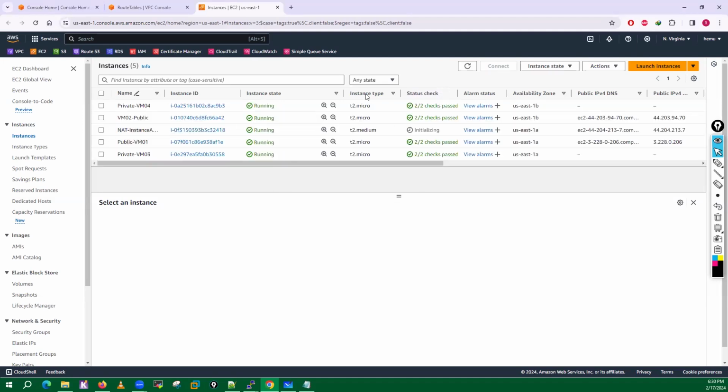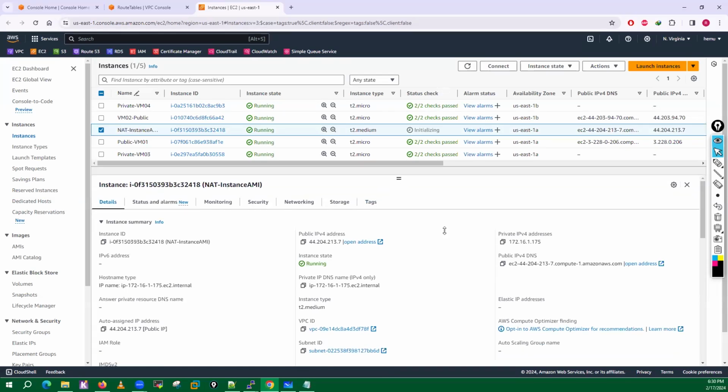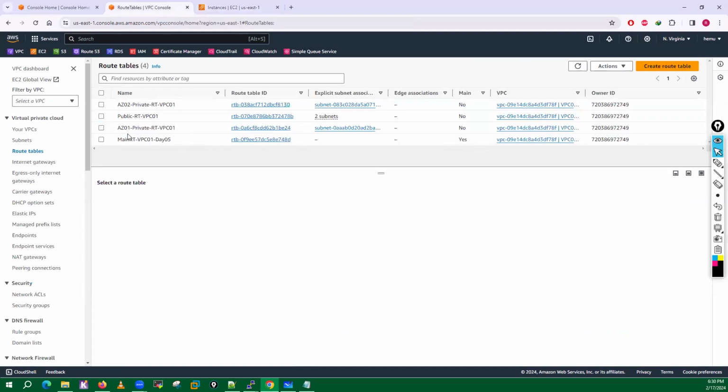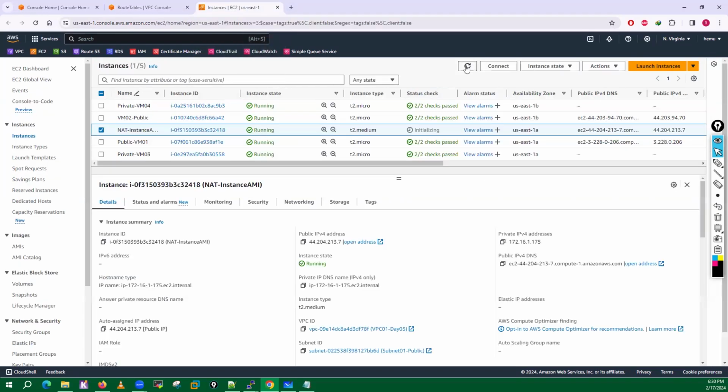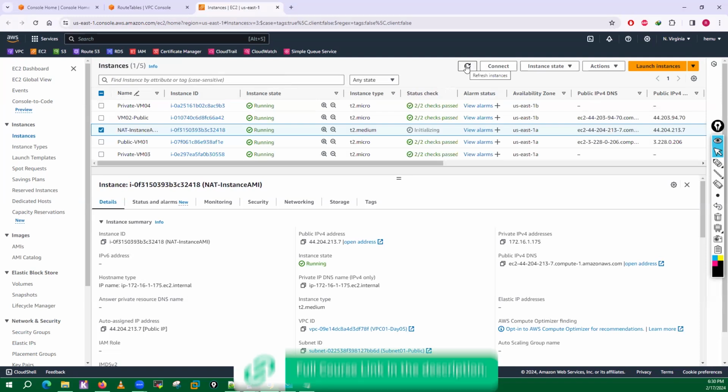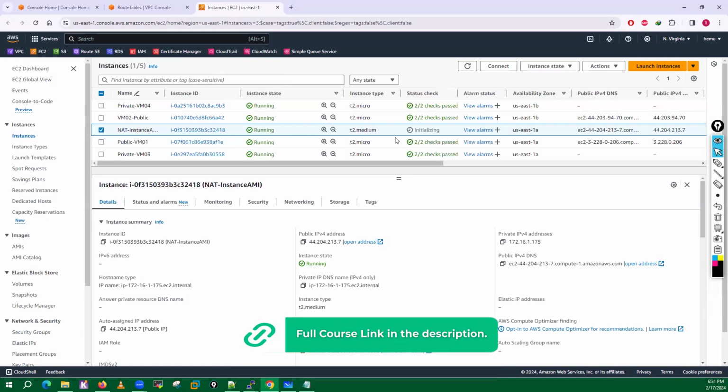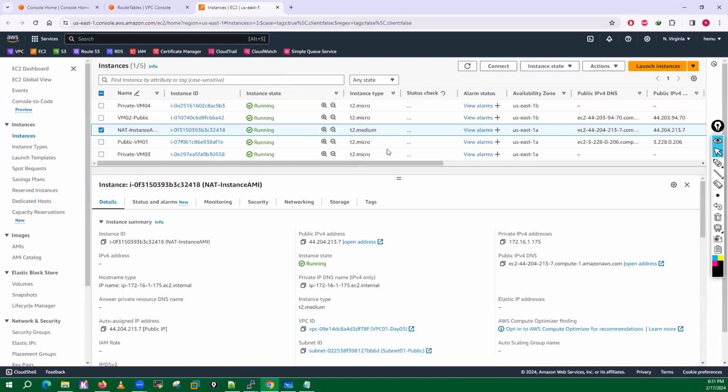Okay, it is initializing, so we have to wait. It will take some time. This is the public IP address. All these settings are good. Now let me do the changes. I can go with that only for this particular route table. I will not do any changes as of now. Let's go here. See, it is running right now. Not running, it's still initializing. It will take some time. Okay, so we have to wait.